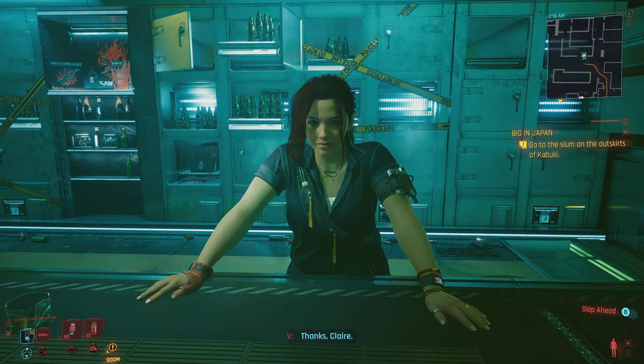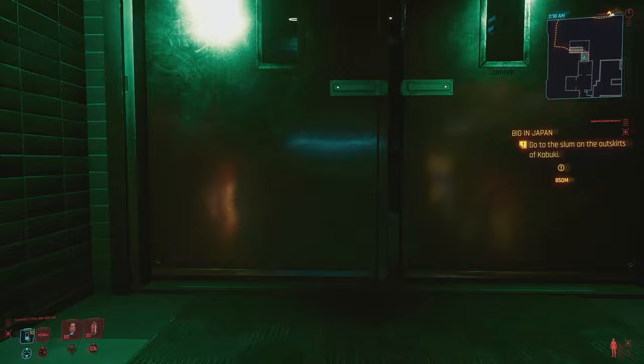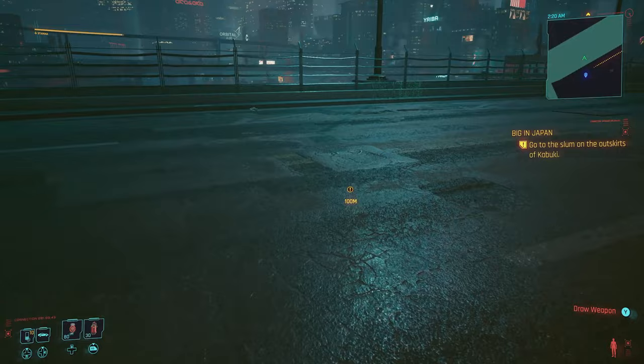Alrighty, I really don't got time for this. Let's get these eddies to do this job for Rogue. Pretty reasonable, gotta say. Honestly thought she was gonna make me do a job. Alright, let's see if there's a fast travel. Alright, here it is, right below me. Finally get to use my mono wire.